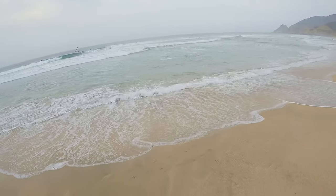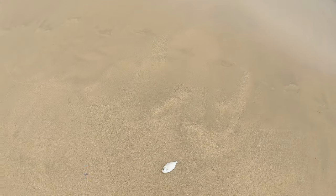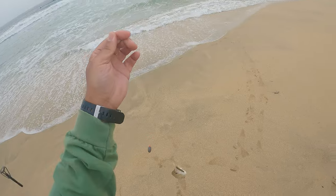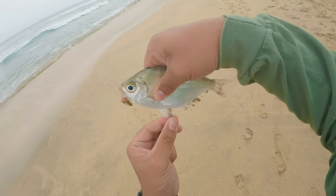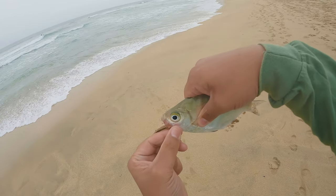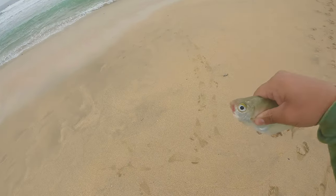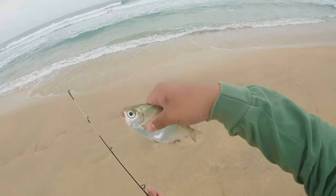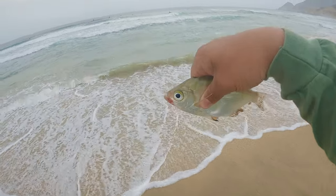Come on. Oh, that felt hecka good. Walleye. So in fact, those other ones that I've been catching are silvers, because this right here is a walleye. Got the black fins, black tips on the fin, and you can see that eye is just as big as I don't know what. What you looking at, Willis? So yeah, those other ones were silver surf perch. This is actually the first walleye today. But all in all, fish number 7.